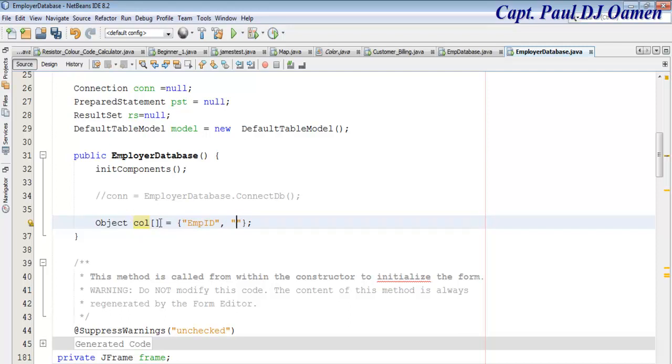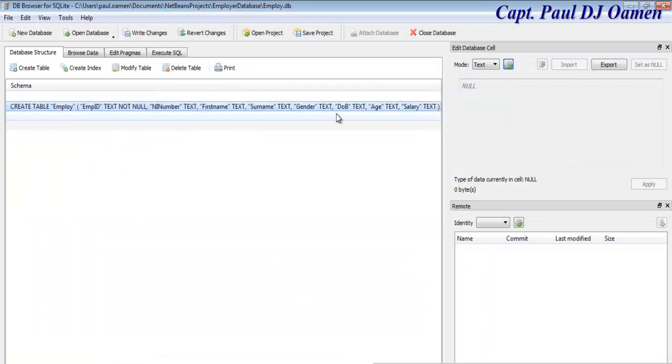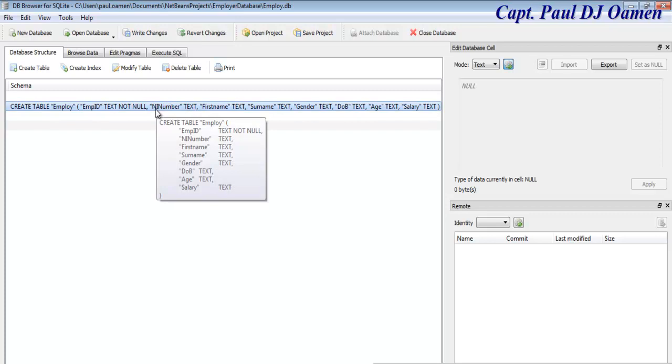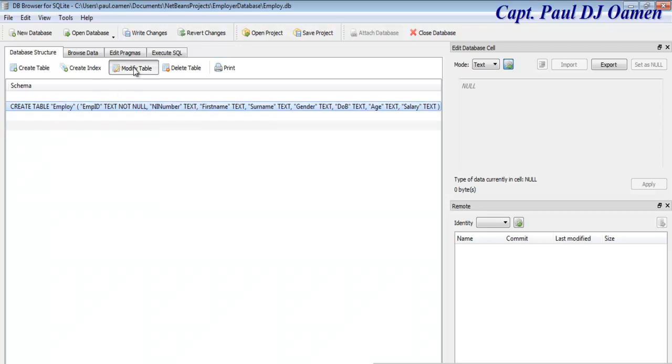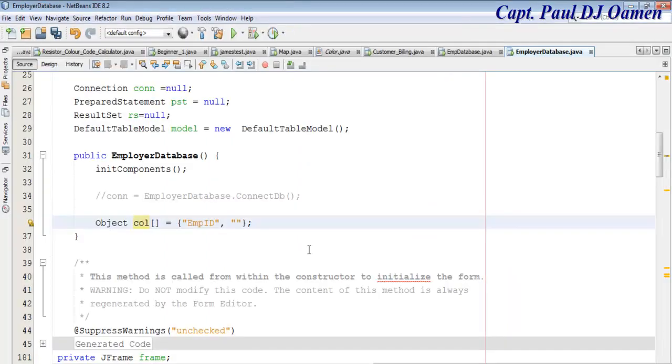But I do need the name. I must get the name right. I may have to open up my database. I need the names. It must be right. Okay, it's called, that is it. Let's open it up, go to modify. Yeah, it's saved, and right there. Okay, that's fine. Copy that, come right down here, paste that in there. It must be the right name, guys. If you call the wrong name, there will be an error.